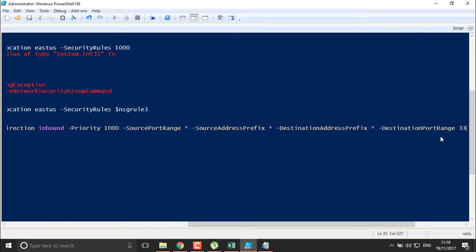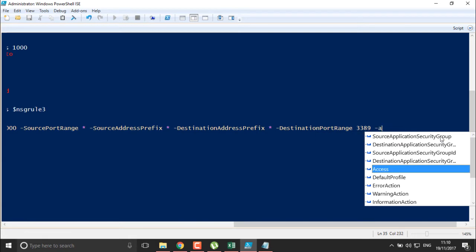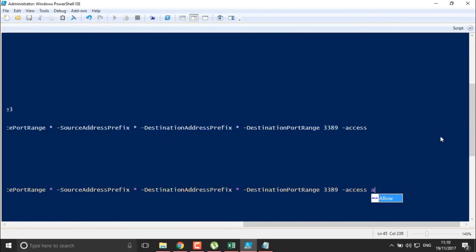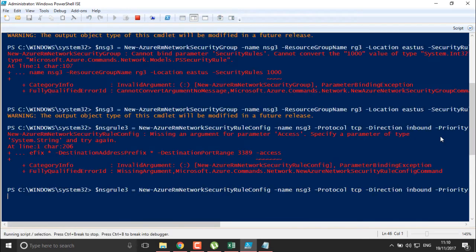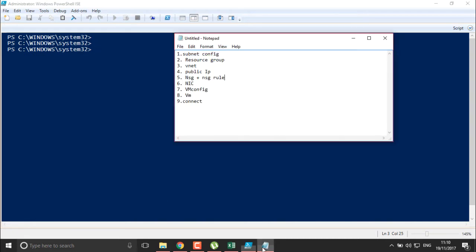If you remember, we also enabled it in our previous video. This is the port number of your RDP, and I'm going to define that the rule access should be allowed. Once you have defined it, it will accept this particular rule here. Done. So we have also created this NSG plus NSG rule. Now I'm going to create a new NIC.